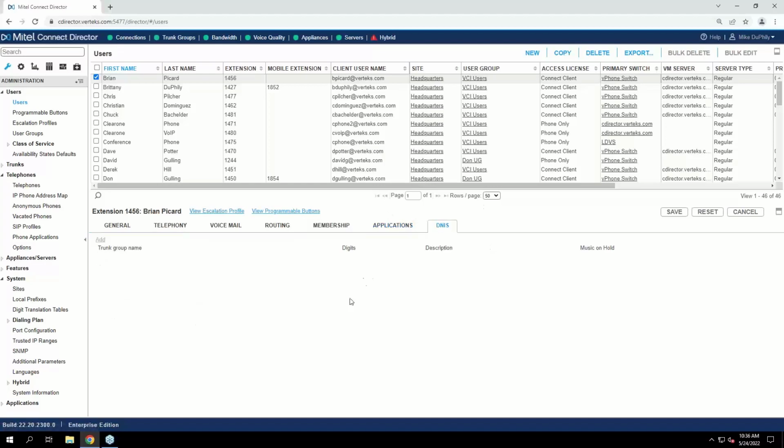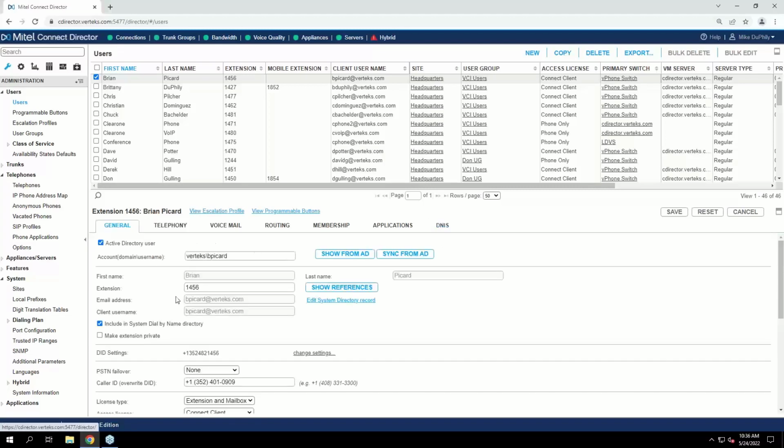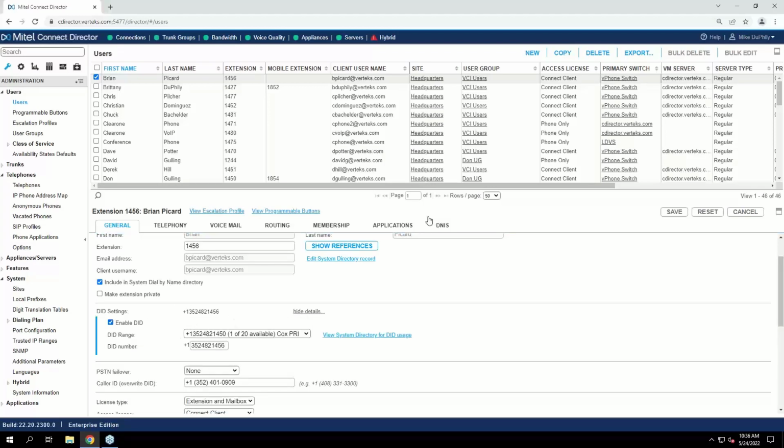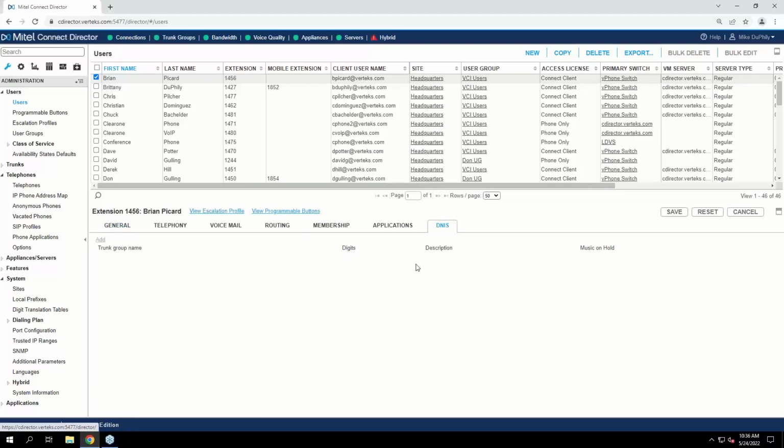And then the last tab, DNS, this is again just an additional way that I can point incoming phone numbers to a user. So back on the general tab, if I have a DID that I want to have go to a particular user, a direct inward dial number, so a number that's just dedicated to them, I can set that up here. And if I had additional numbers to configure, those would get set up on this page. Again, usually something that just gets done once during the initial system setup and usually not touched again unless there are major changes to your numbers or anything like that.